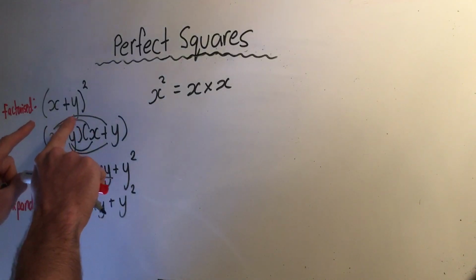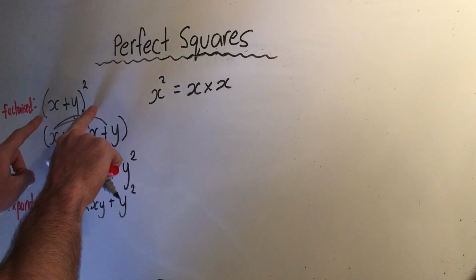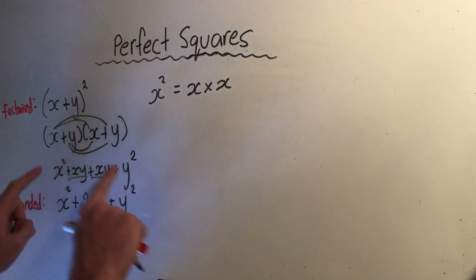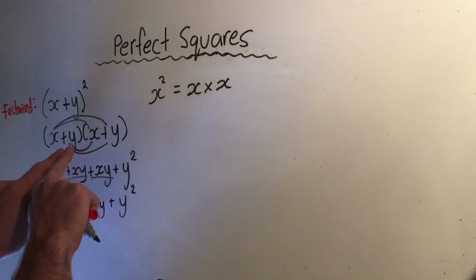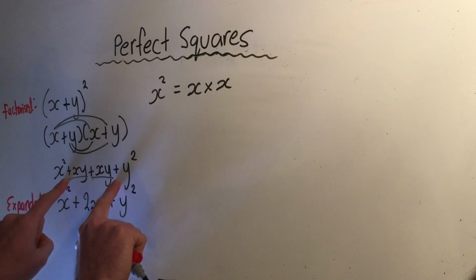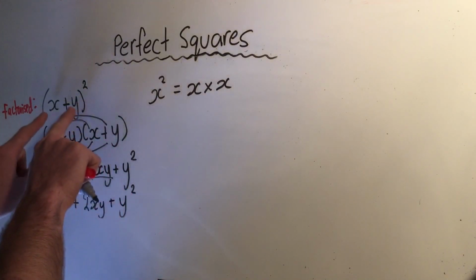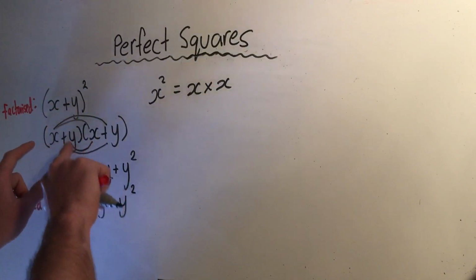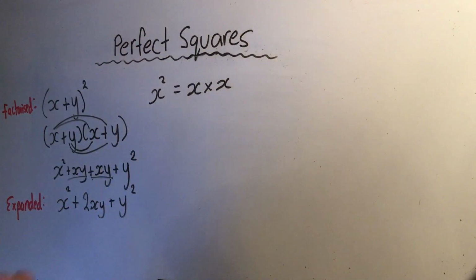What I want you to notice is that when we get a bracket squared, which we're calling a perfect square, really what's going to happen every time is because you're timesing that bracket by the same bracket, you're always going to end up with these two middle terms being exactly the same, because you would have times x by y and y by x. No matter what those two terms were, you're going to have times them together twice. So you're always going to end up with double the product of these two terms.